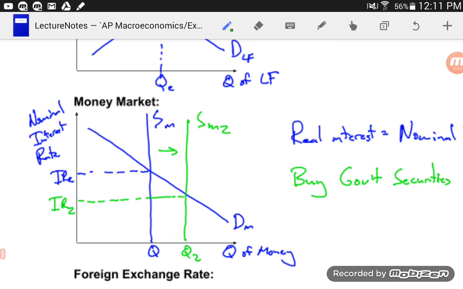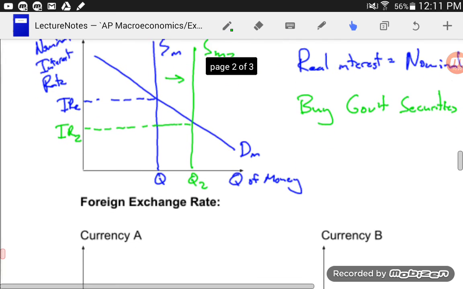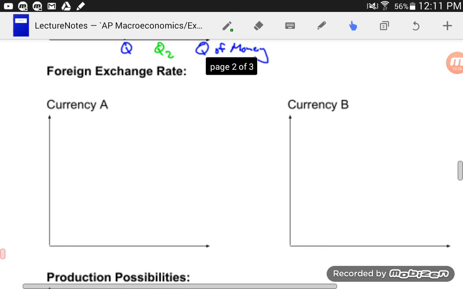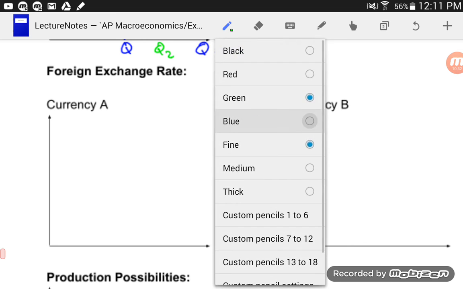If I want to shrink the supply of money, I would sell some government securities. When I sell something, they give me money, and I, as the Fed, can turn around and put that in a big old shredder, and then put those shreds of money into a little bag and sell them as gifts in our gift store when people come visit the Fed. No, but seriously, what I would do is I would destroy the money supply, and I would shrink it down.